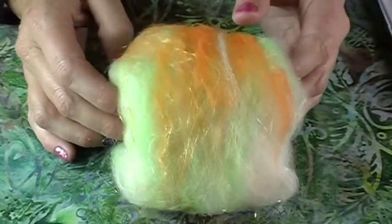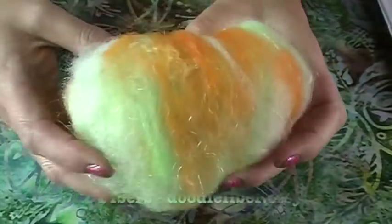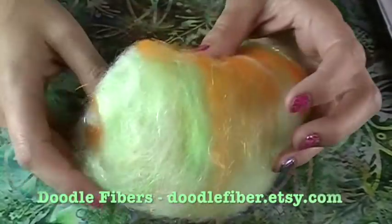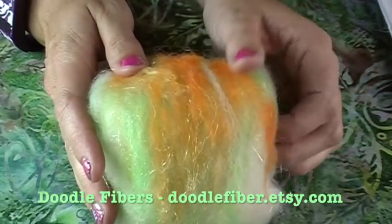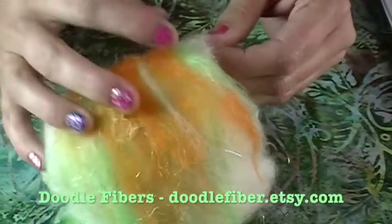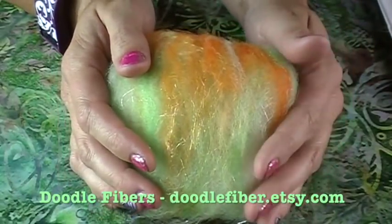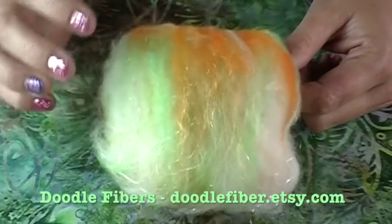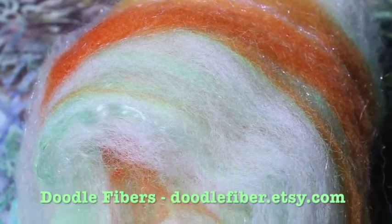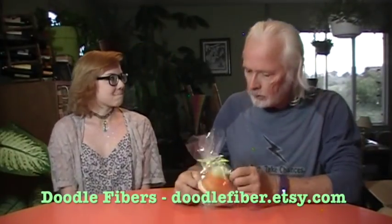Teresa Beck from Doodle Fiber sent us some gorgeous fluffy bats. This is her first time contributing, and we're so excited to have her in the box. She's got some bright oranges in here, soft green, white. The fibers in this one are Polwarth, hand-dyed superfine merino, soy silk, Firestar, Angelina, hand-dyed kid mohair, and milk fiber. So this has everything wonderful in it. It's super fluffy, and we're so happy to have her in the Phat Fiber box. She called this one Zesty Zen, so if you'd like to go to her Ravelry shop and get more of it, that's what you'd look for. It's a mini bat from Doodle Fibers, their first time contributing. Oh, yes, first timers. That's a nice big one. I like the orange. This whole thing kind of looks like sherbet.